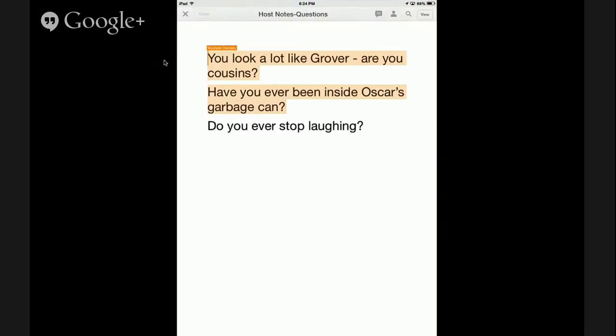And in fact, after I've answered the first two questions, my wrangler is going to delete them because there's no point in my having them. And now I can say, go to the next question. Do you ever stop laughing? So it makes it a really give and take situation without my having to sit here and always look in and squint and look into the mirror or into the lens.